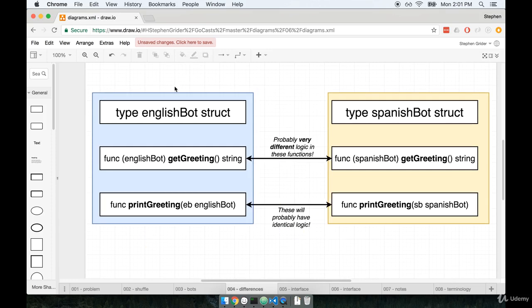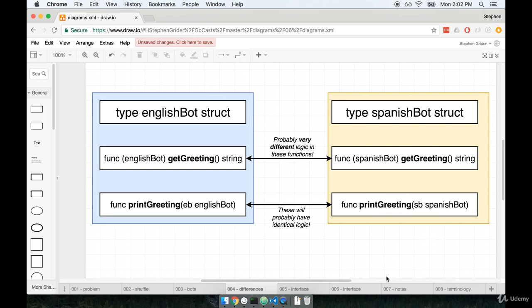So when I look at these two different types that we've declared here, or that we are going to declare very shortly, I am very quickly getting the sense that the getGreeting function, both of them, contains some very custom logic, but the printGreeting function for both of them contains some very general or generic logic. Like it definitely seems like it would be great to be able to reuse this printGreeting function for both the English bot and the Spanish bot.